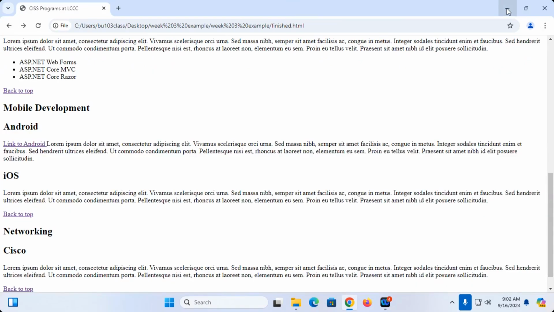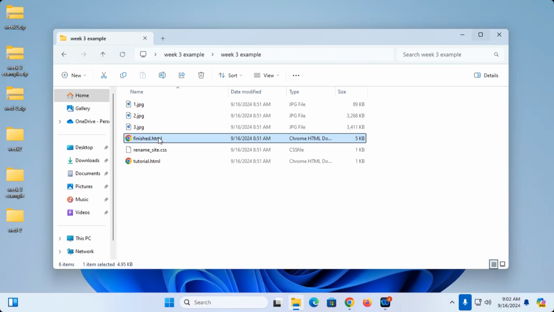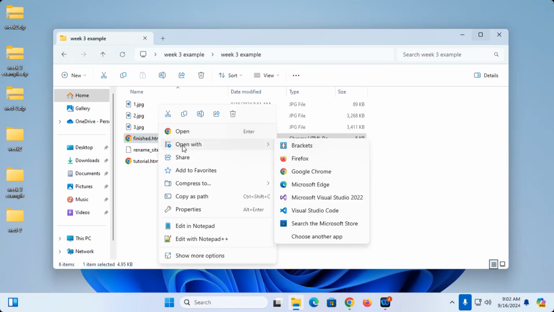All right, let's look at this code and just spend a minute to review it before we get into the main topic of today. Now, I'm going to open this up in Visual Studio Code, which is a different way to edit your web pages.